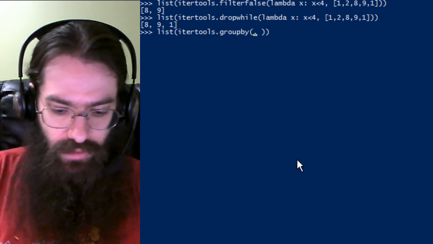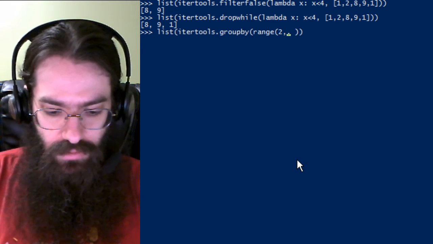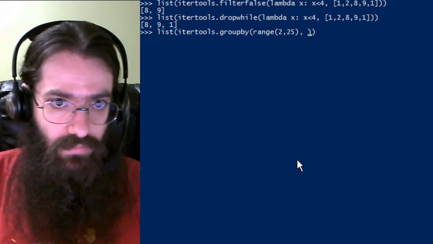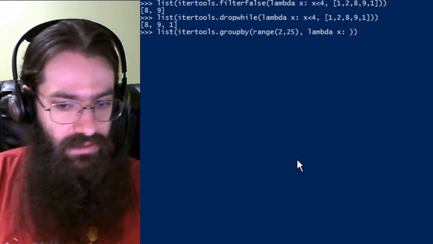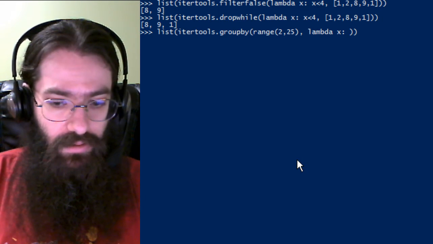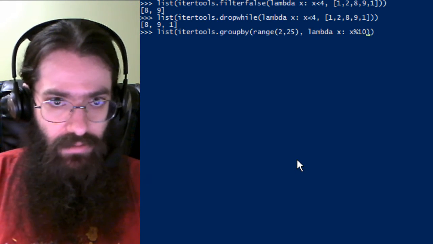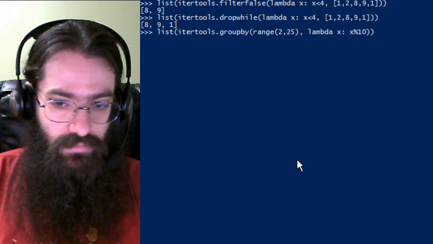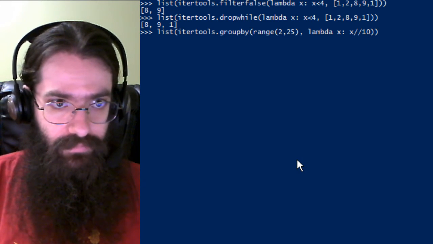How about just a range object again, from 2 to 25, and let's say the function is lambda x. Don't really know what's going to happen here, but let's find out. X mod 10. No, let's do integer division by 10. Okay. What does that do?